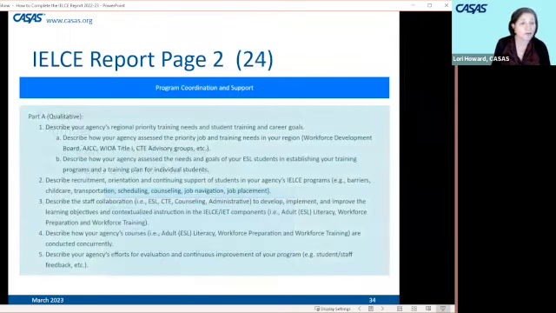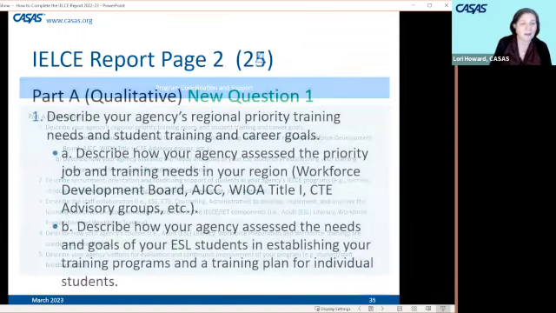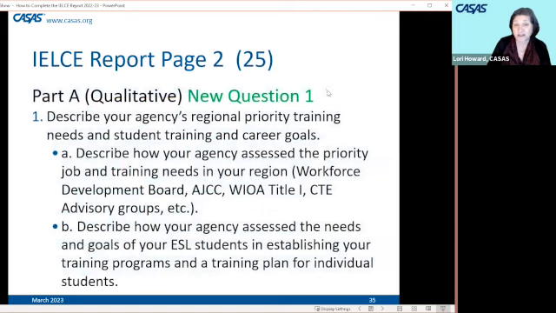Okay, so I'm going to go over them. So here are the words bigger. This is how it looks on the screen. And again, this is in the summary form, so you can see all this. I'm going to go over it one by one. So this is the first new question. We hoped you would tell us this, but we didn't specifically ask for it. So now we're specifically asking for it.